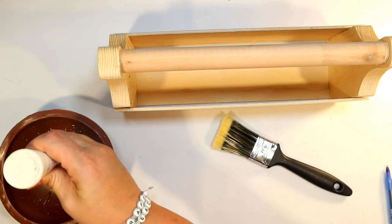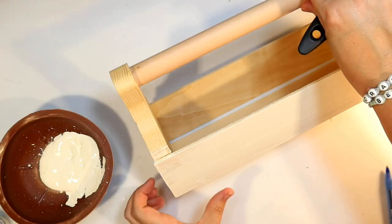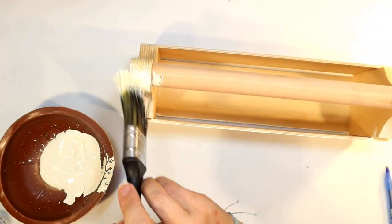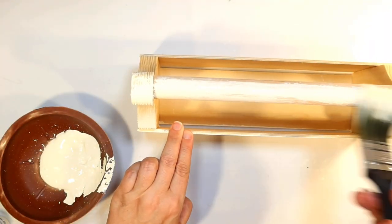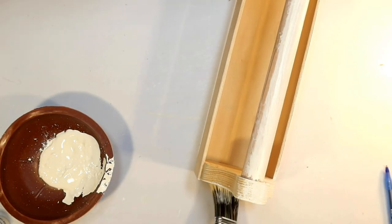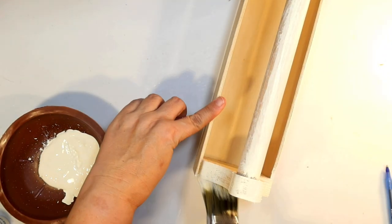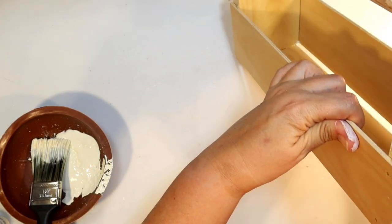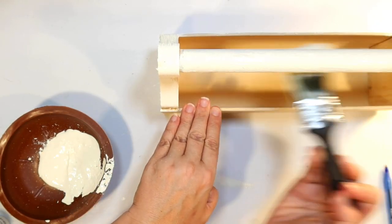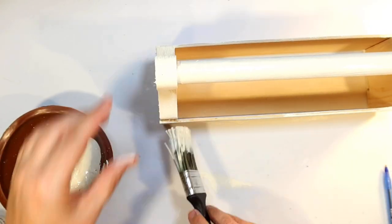And there's that plunger. It's great for paint. And I'm going to go in with a brush and just ivory acrylic paint. And I'm going to paint it everywhere that you can see it, like the outside, maybe a little bit of the inside if I think it's going to peek out. And I'm just not really covering all the wood because I'm going to distress it a little bit. And so that'll only add to it. But I'm covering most of the surface with that ivory paint, and just kind of going all over the front and the back. And the handle.